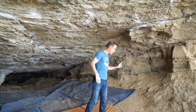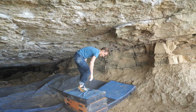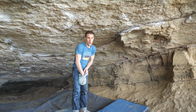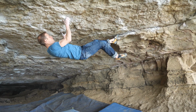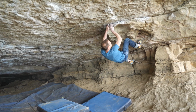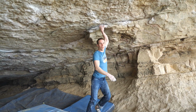Probably a good idea if I actually put the pads where they're supposed to be. The only downfall of this cave is that there's just so much dirt and powder everywhere. When you get home, you find this dirt in all the wrong places. Just imagine. And then here you'd be at the rest before the last part.